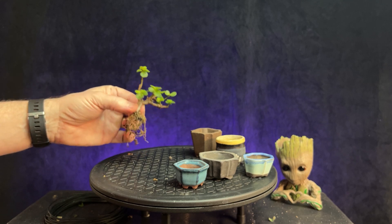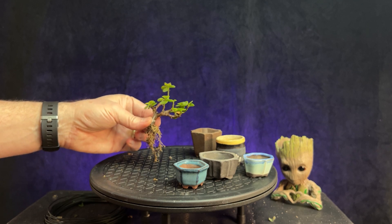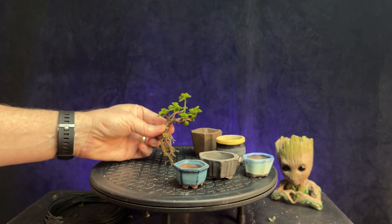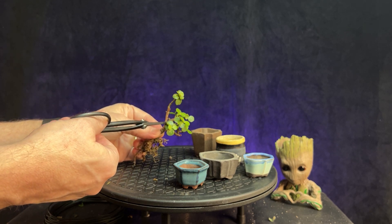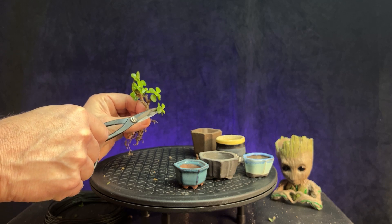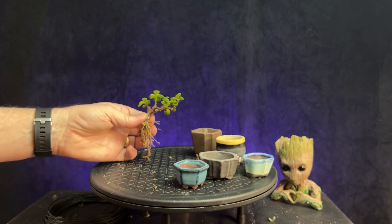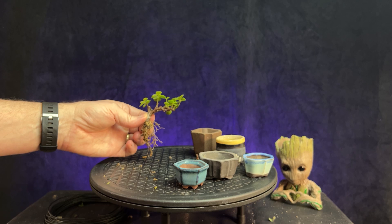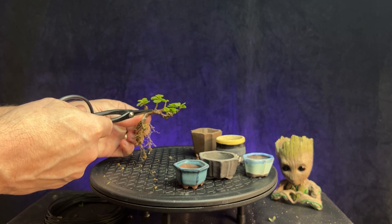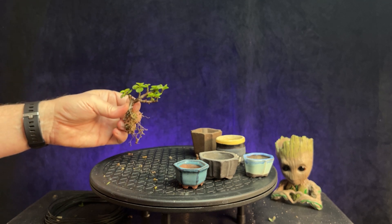So now I think I might do a little pruning on it before we pot it up. I like the semi-cascade kind of look. I'm not sure I like this branch in the back that's kind of sticking up there, so I think we'll remove that first. And there's a little stump here, we'll go ahead and clean that up. I'm not sure if we'll leave these two or not — I'm not sure I like this straight up look of this one or this one that's kind of leaning back. But I think I might get it in the pot first and then make that decision.